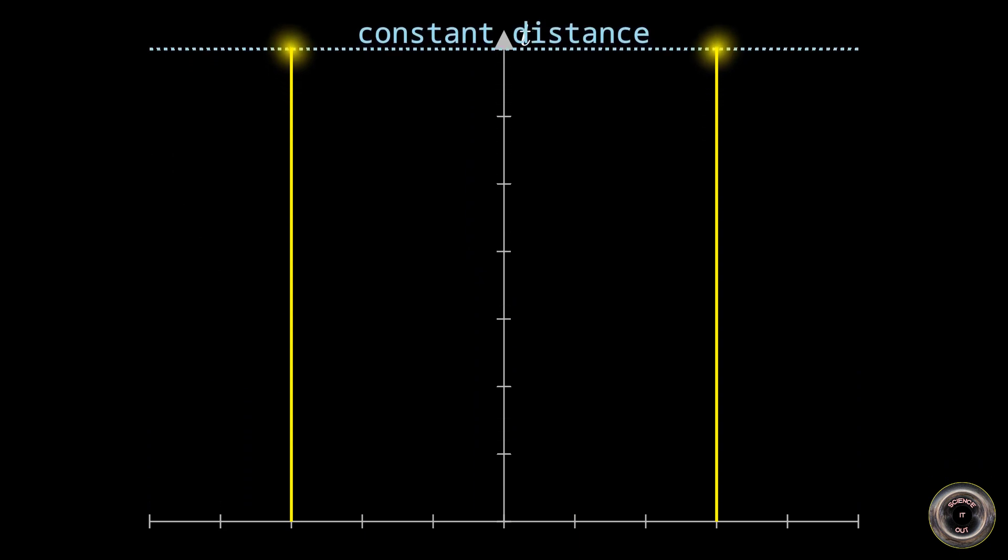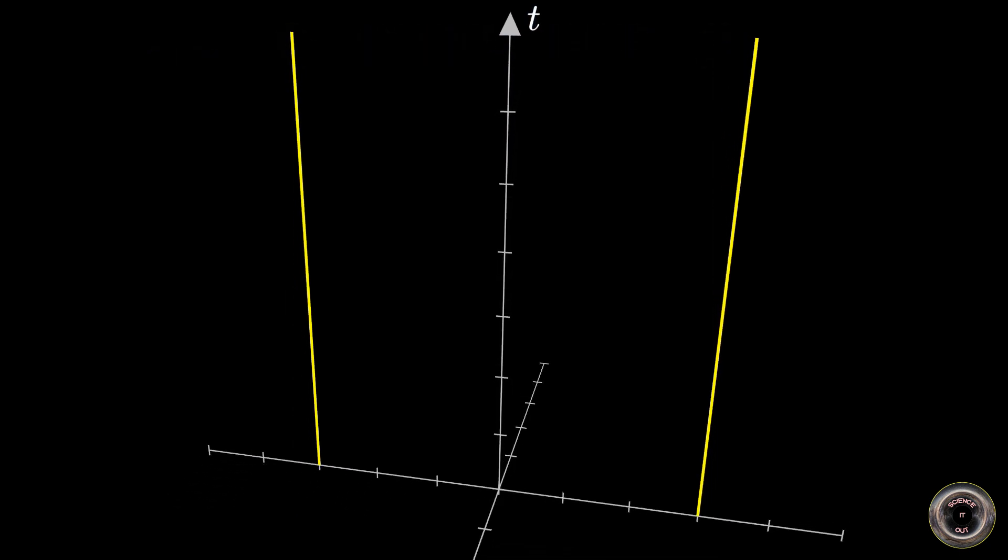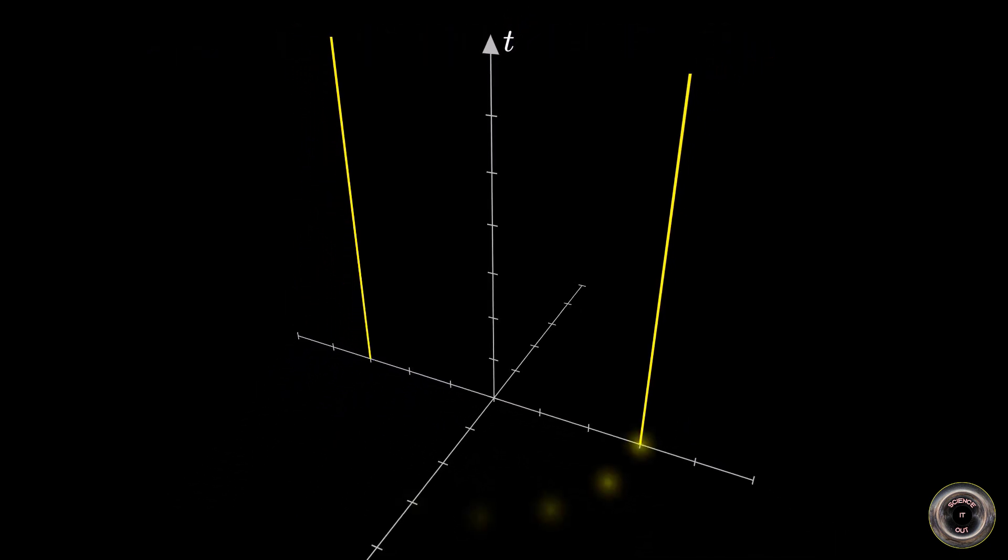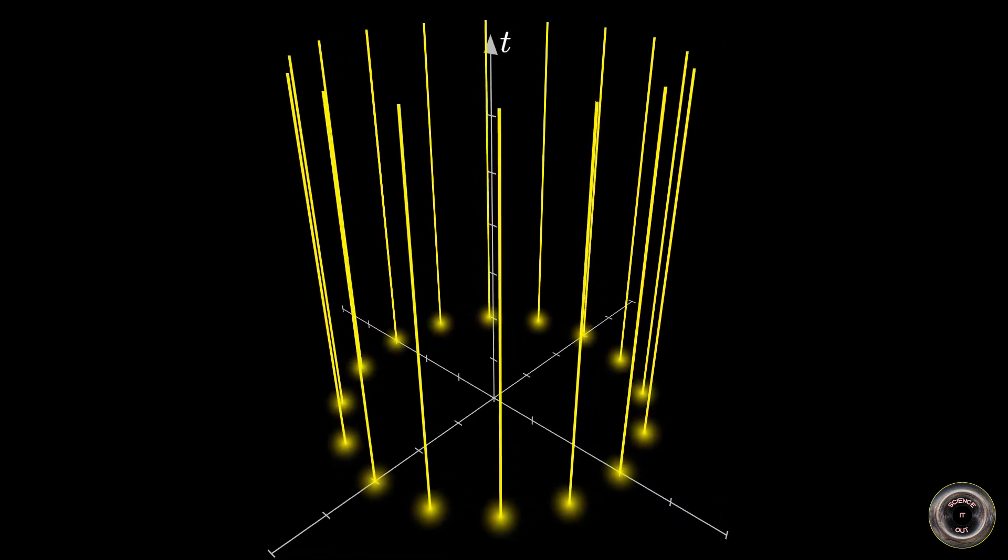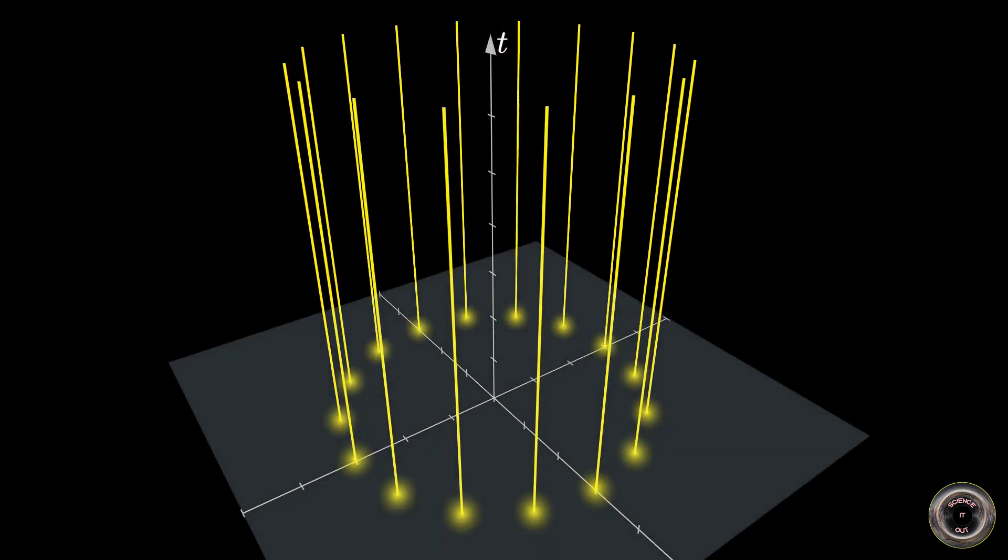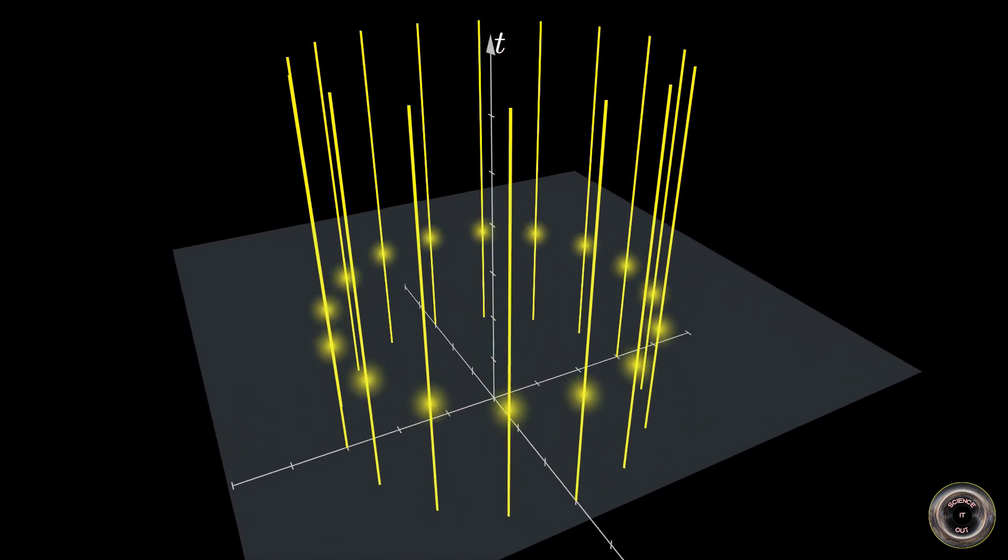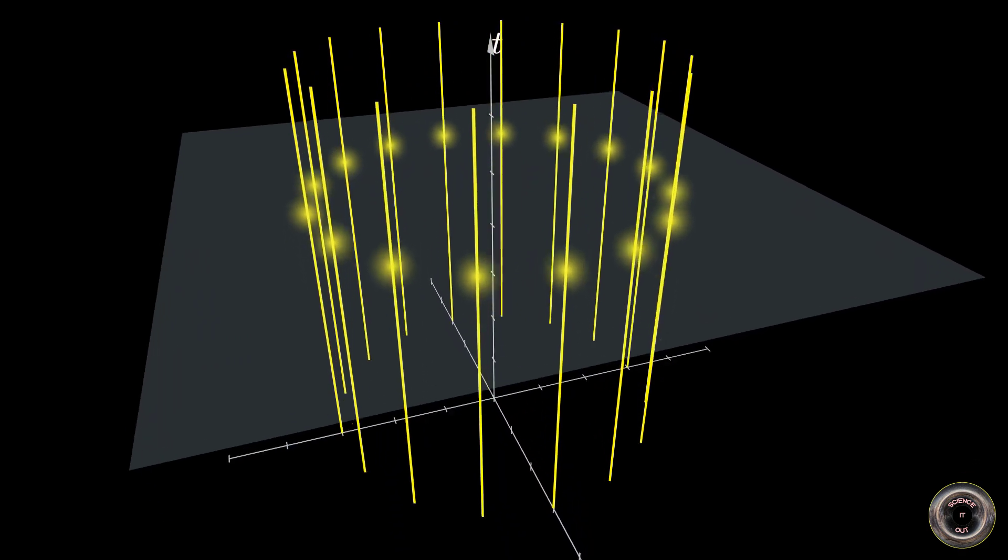For example, if the objects initially form the sphere, which we will represent as a circle here, because we don't have enough dimensions to have a sphere and still have a time direction in the diagram, they will keep forming a sphere. And if they started accelerating outwards, the sphere would grow.